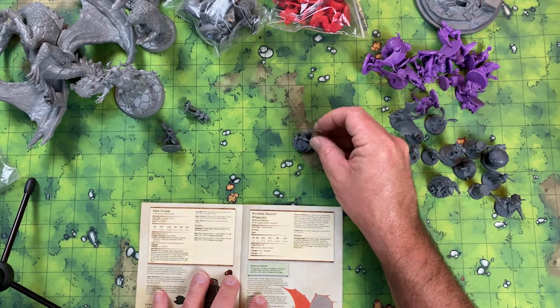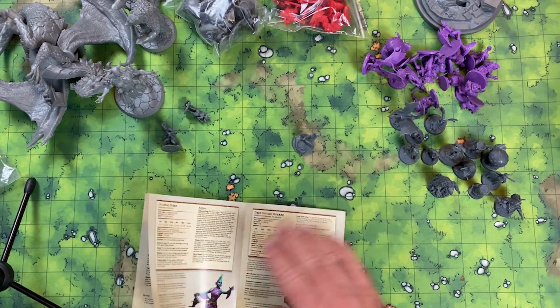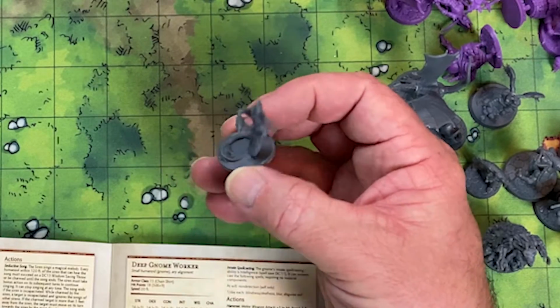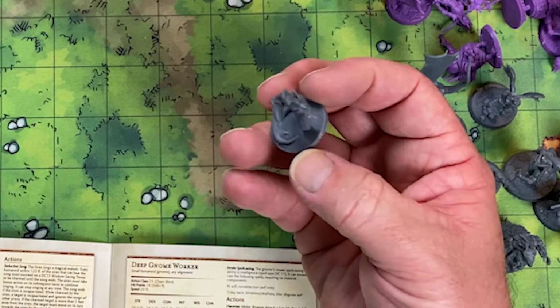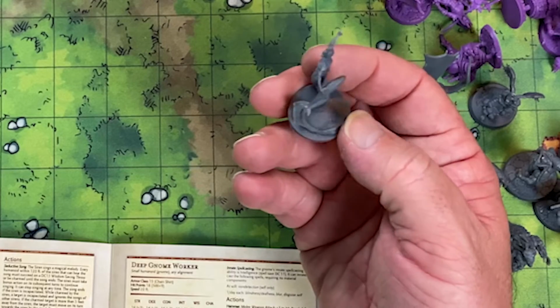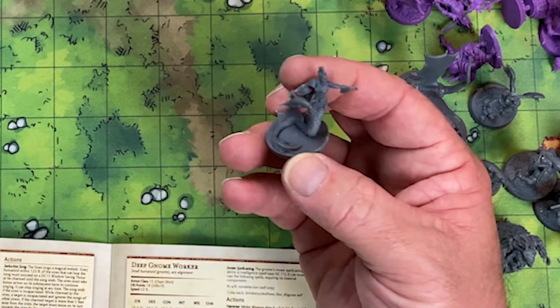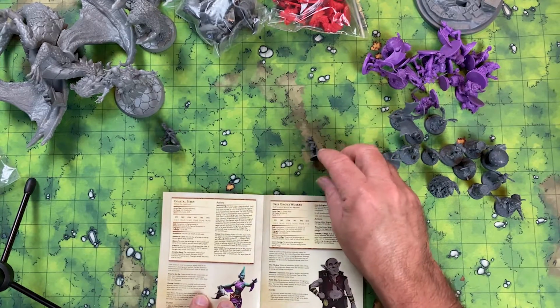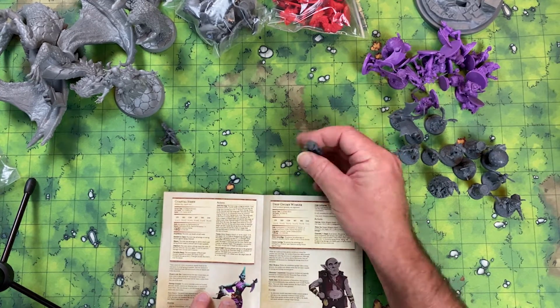Okay, now this is some sort of siren. There we go. This is a coastal siren. Now that is a neat character. I can definitely see you're by a lake, you're by the ocean, you're somewhere, and this thing comes out and sings songs and does things to your character, puts them under a spell. That's kind of fun.